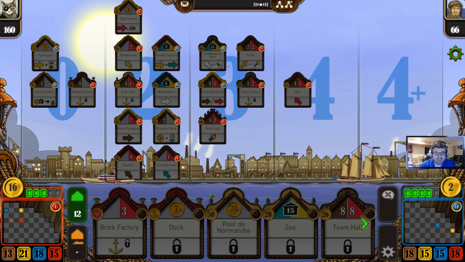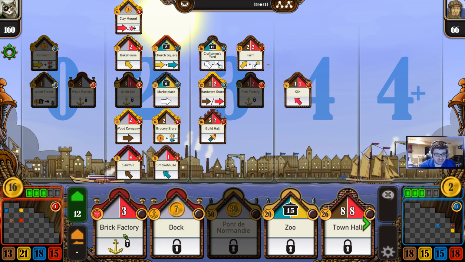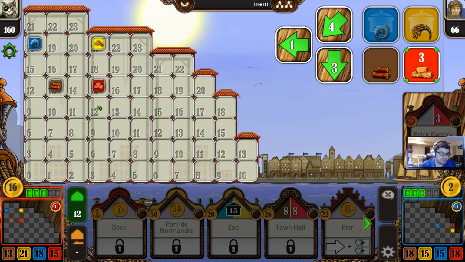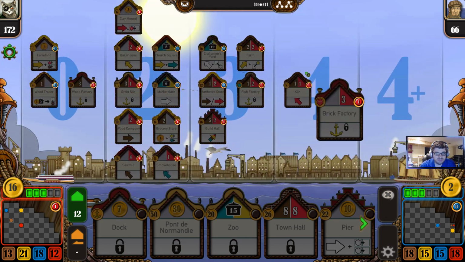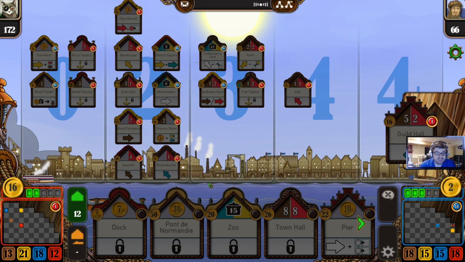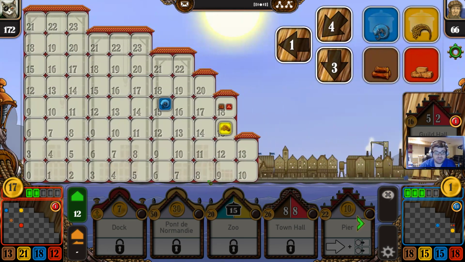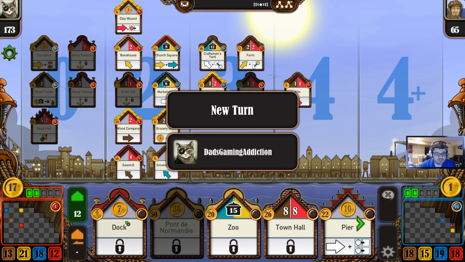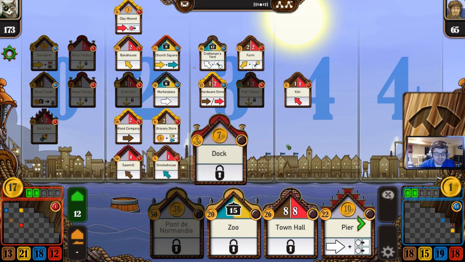It's kind of a waste on his part. I'll take the brick factory. That'll also bring the clay down by 1 space from 15 to 12. That's 3 value there. And now I need that anchor. He's using my guild hall. He's just giving me money at this point. And then I'll take the dock for 7 coin.